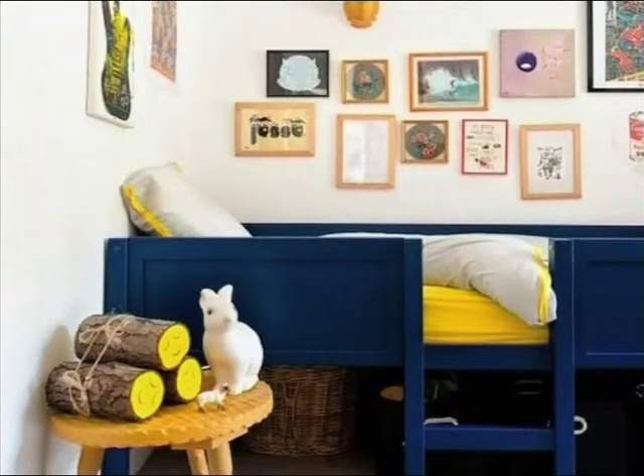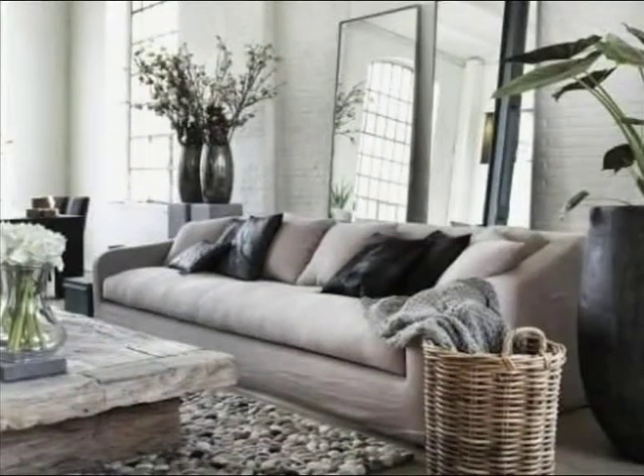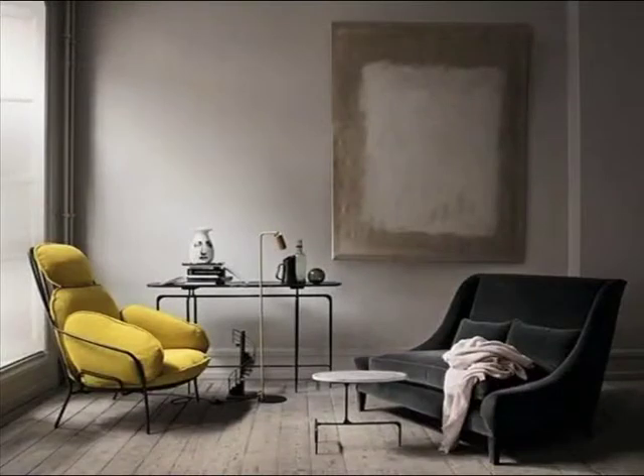How does one create balance in a new home or apartment? Balance is very important. The key is to cluster bigger furniture pieces together and smaller furniture pieces together — this creates less clutter, especially if you have a lot of stuff. Also, declutter: just get rid of things. This is your prime time to go through everything, and you'd be amazed at how much you've accumulated without realising it. Going through it and realising you don't need something helps so much.